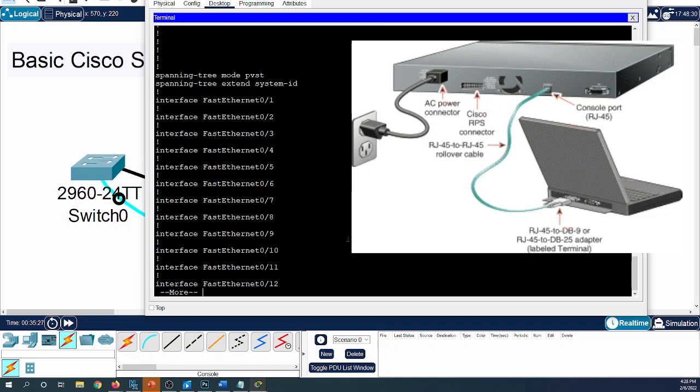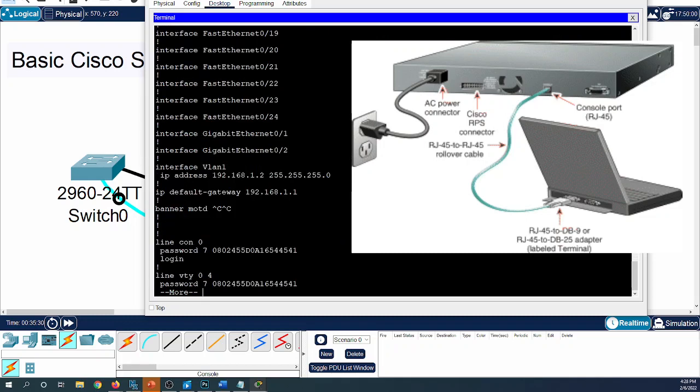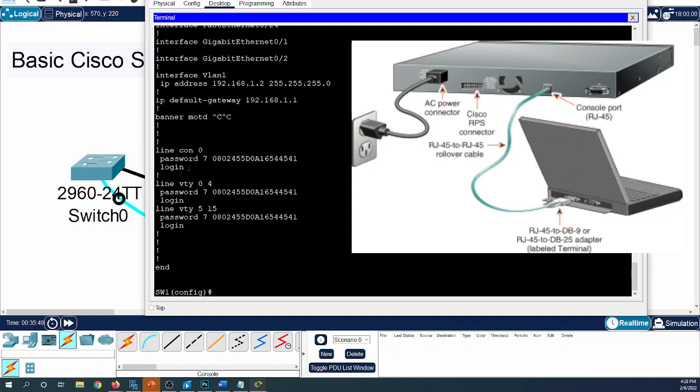We also configured the VLAN interface. As you can see, interface VLAN 1 with an IP address. This is for remote management, for accessing the switch remotely. This is also the IP default gateway. We need to teach the switch what default gateway it is going to use, because we're going to log into it remotely. And then we have secured the line console with a password, and we enabled password checking. Also, we did the same for the VTY lines from 0 to 15. As you can see, we set a password and we enabled password checking on this switch.